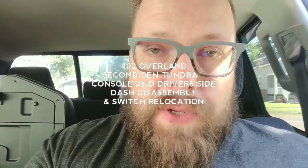In today's video, I'm going to be making some slight changes to the interior of the Tundra. I'm going to be relocating a couple of switches, but to be able to do that, you have to take a good portion of the dash apart. It's fairly straightforward and simple, but I'll walk you through that process with me.